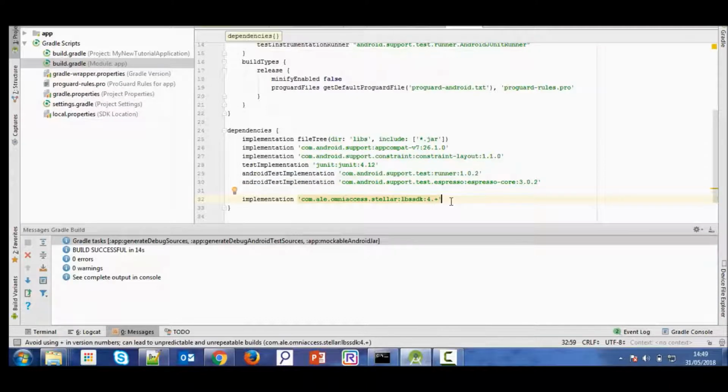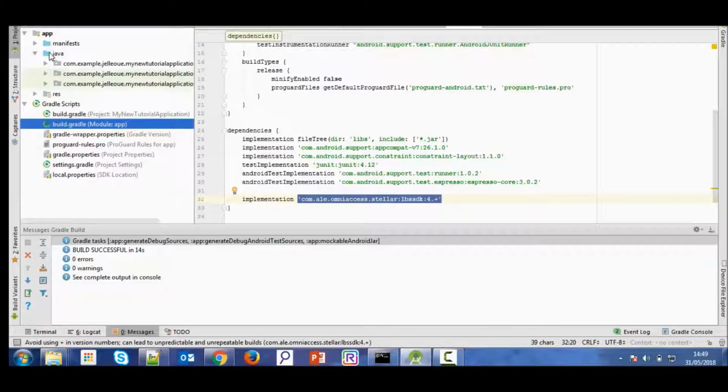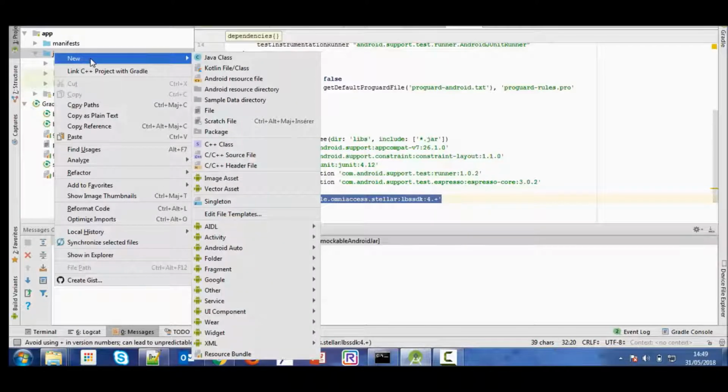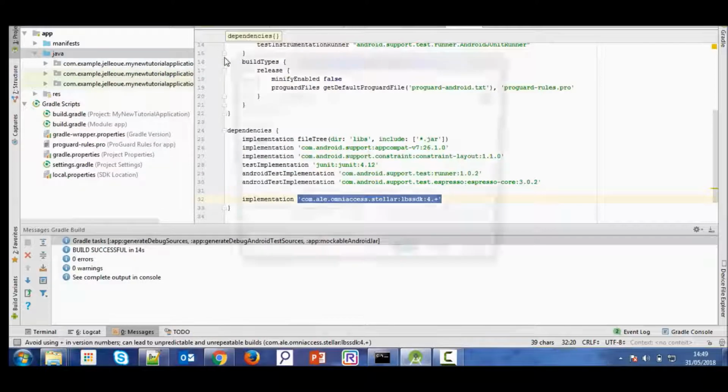Okay, so now that the Stellar LBS SDK has been imported into the project, we can start modifying the application. The first thing to do is to create an Android service that will allow background operations to work.